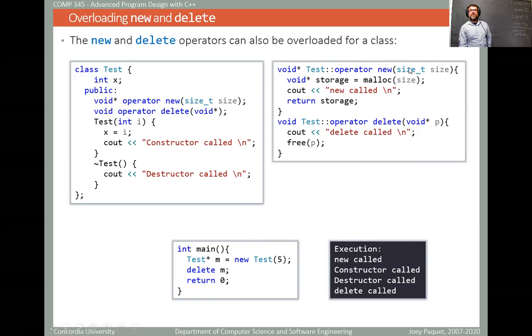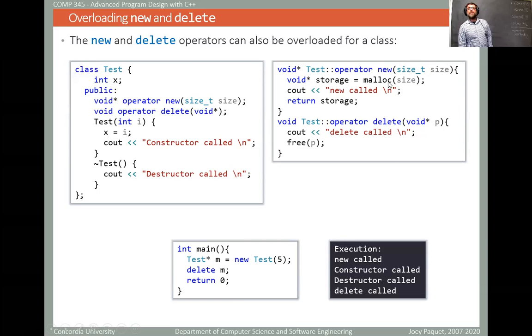Then there's a conversion sequence that is applied between this and size_t. Size_t is a special kind of type that is used to represent the size of a certain type. Then the compiler would know that it needs to determine the size of an object of this type and return this as an integer, some kind of integer, because size_t is some kind of integer.